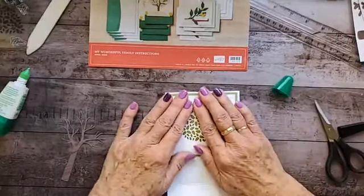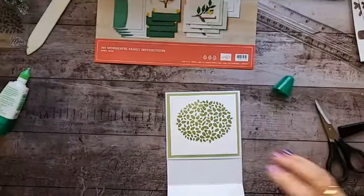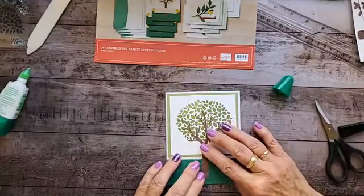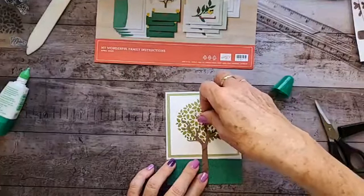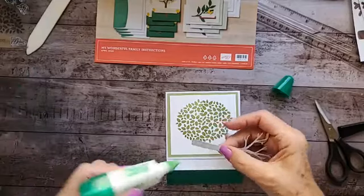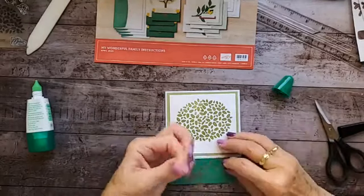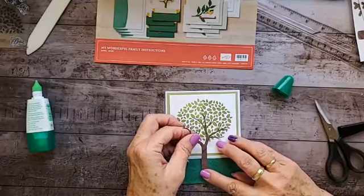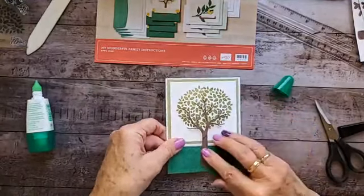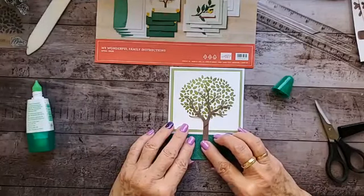Okay, so again, another step up from this particular example. All right. Now what we're going to do is we're going to attach the tree to the base, and we're just going to do that with a little glue, and I've got my thumb where I'm going to glue it. All right. Turn that over and try to center that. Make sure we're not gluing anything down there. Okay.